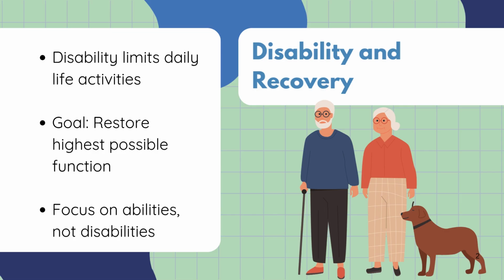So, a disability is any lost, absent, or impaired physical or mental function. Key terms for Chapter 42 are important, so have a look through those. Disabilities can be temporary or they can be permanent, and they can affect one part of life or they can ripple through everything. That includes mobility, communication, self care, and social interactions. So, recovery starts with a shift in focus. The shift is from what someone cannot do to what they can do and what they can relearn.